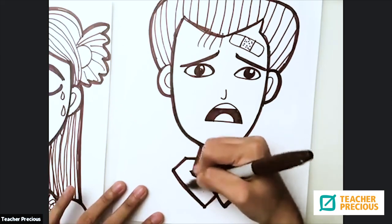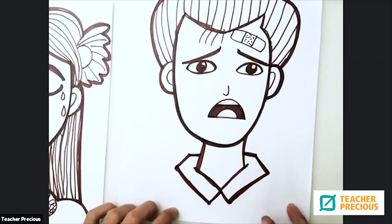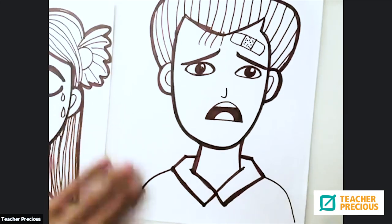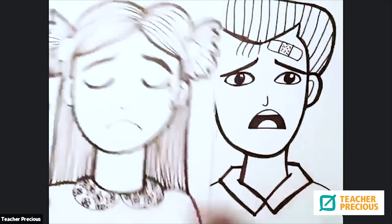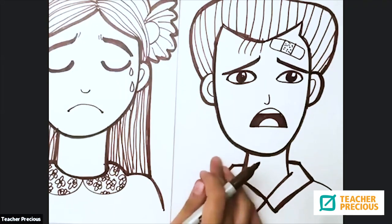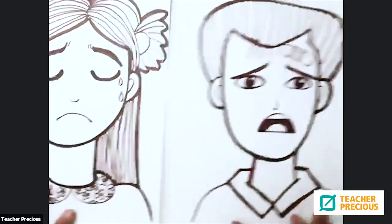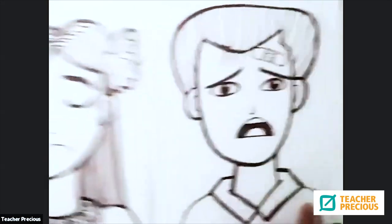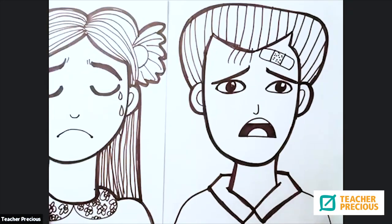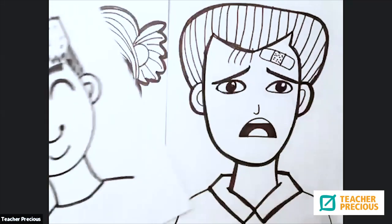So there. Now you have a color. Okay. Then you can do this. There. I still don't have story why she's sad. Maybe later. Okay. There. Now I have this and I have this. Okay. They're sad. Let's see the happy face again. Look at this one. Look at the difference of the happy face.